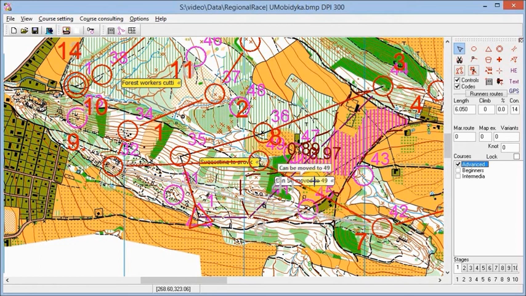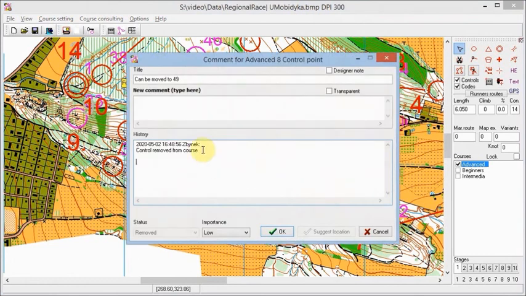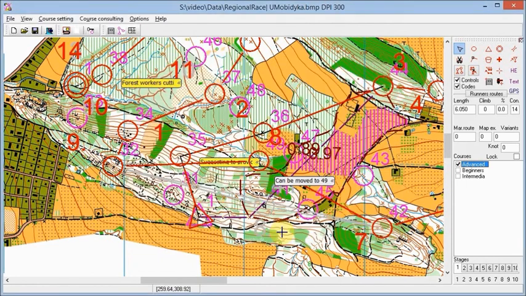When I open the comment again, I see that the control was removed from the course, which automatically made the comment be removed. So when I click it and refresh, the comment disappears. So I have one more comment left.